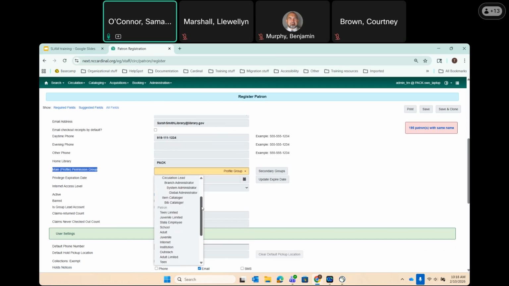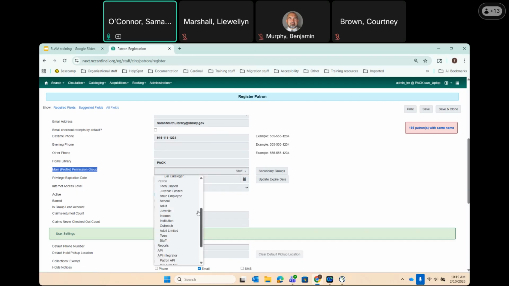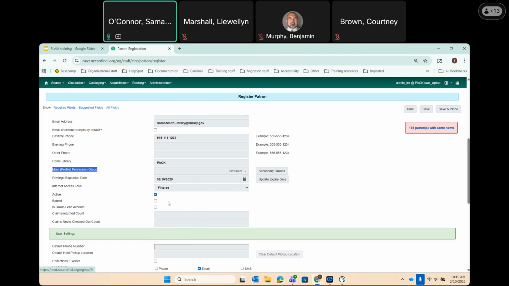Now, if I did scroll down underneath the patron section, there is a staff option. As I said earlier, if you choose this and the profile just says staff, not a specific role, but just the generic designation of staff, it will not allow any logging in on this account. It doesn't matter what you set as the password, you won't be able to log in on it. So make sure that you are setting from up here under Evergreen staff and that you're choosing a specific role. So for this one, we're just going to go ahead and select circulator, and that's all we have to do.